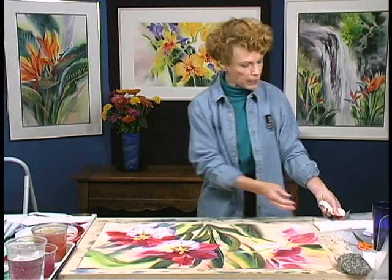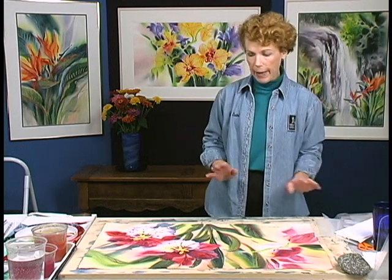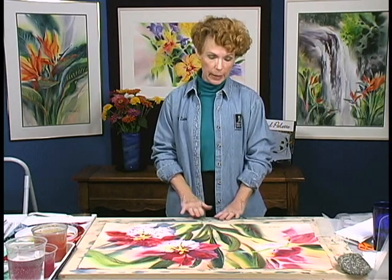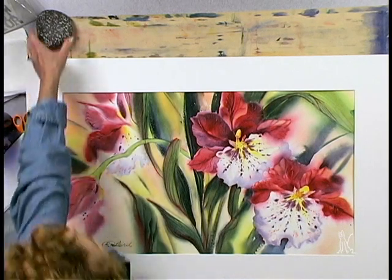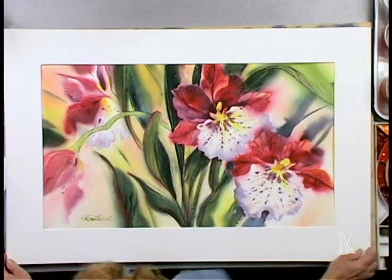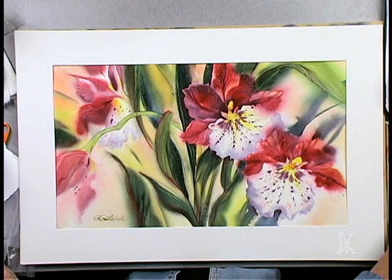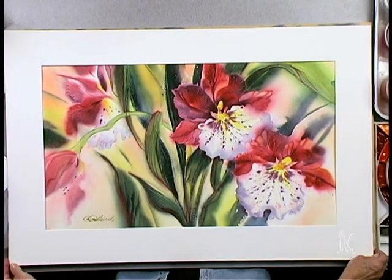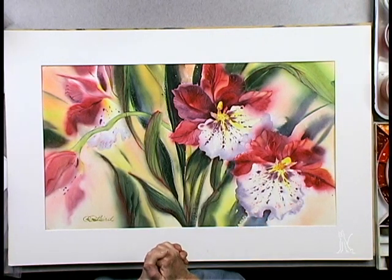Now, one last thing to do, just to check and see if it really looks finished. And the way to do that is to put it in a mat so that I can separate it from its environment. Sometimes partway through the painting, I'll slip it into a mat and it helps me to know if I'm finished or not. The mat itself separates it from all of the stuff, the paints, the brushes, the drawing board, and gives me a chance to just zero in on the painting. And I think it's finished.